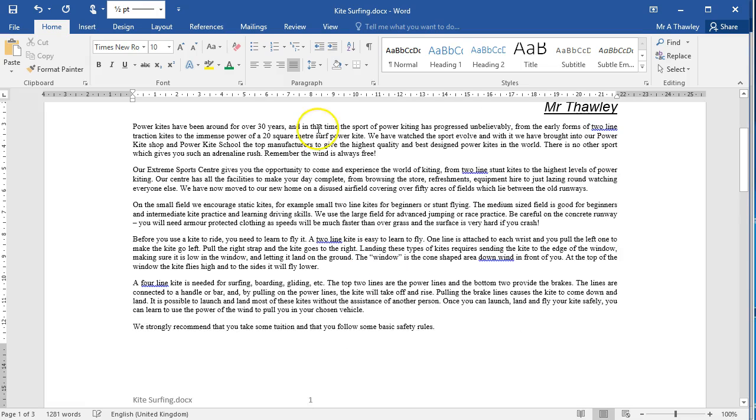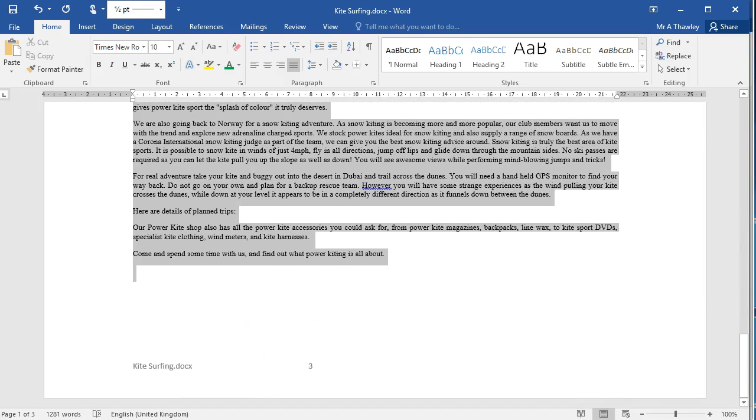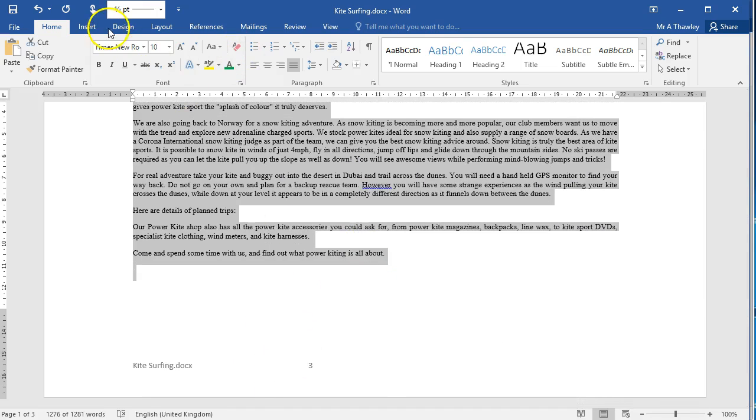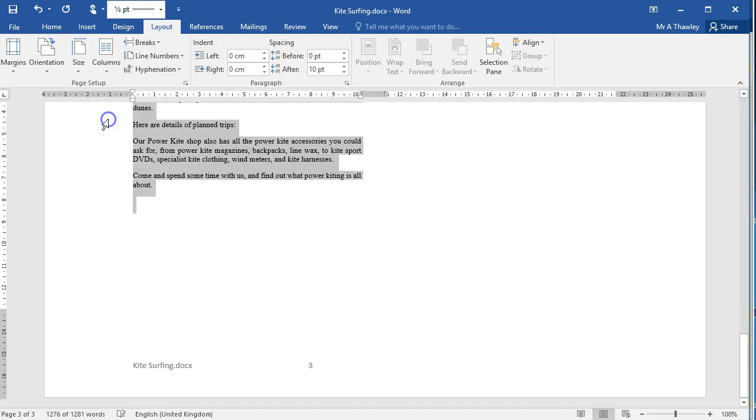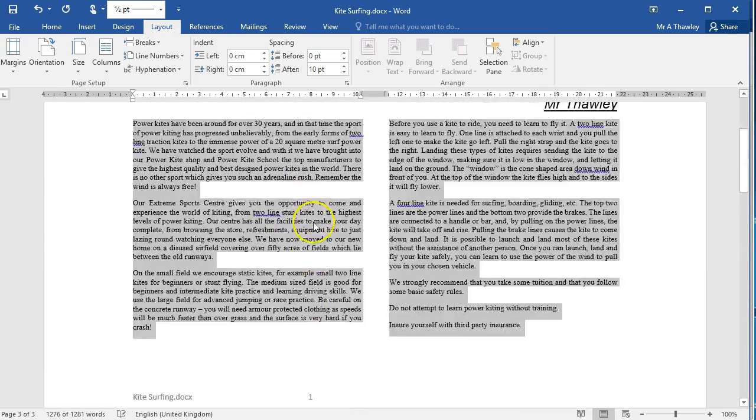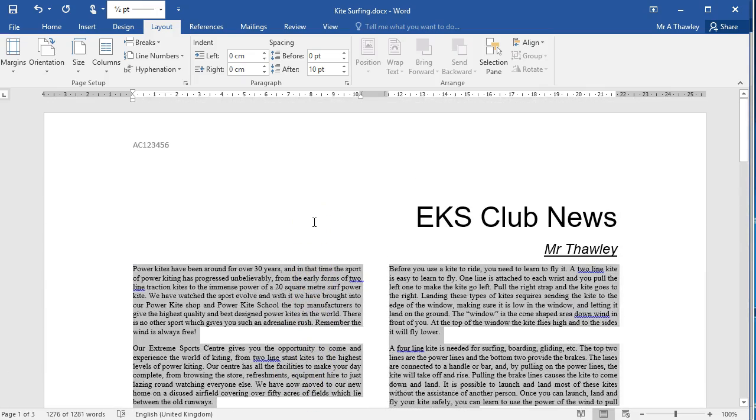Now I want to put this into 2 columns, so I'm going to click here and highlight all the text. Change my Layout, go to Columns and choose 2. And I've got a basic layout, 2 columns, equally spaced.